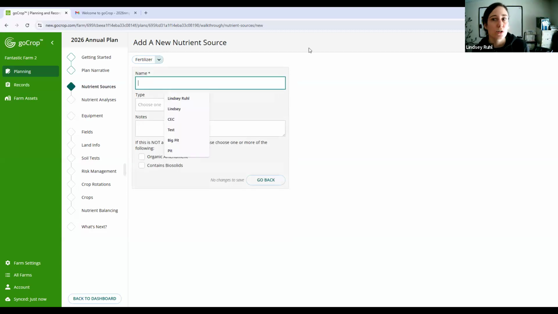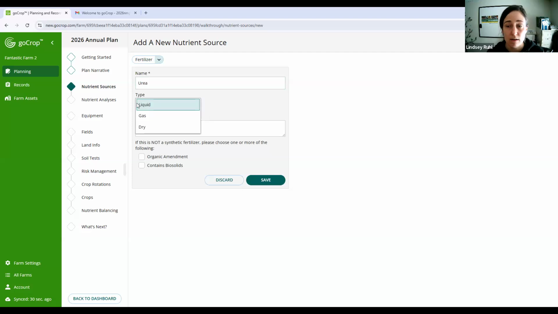So name your fertilizer what's going to make sense to you, and if you have multiple fertilizers that are similar, make sure you give it a unique name that you're going to remember. So I might put one as urea, somebody else might put it as 46-0-0, the analysis. That's fine. You're just putting the name here, whatever makes sense to you. For this, it's dry. You can write any notes here about it, like bought from a particular company, whatever the company name is, or you can leave it blank.